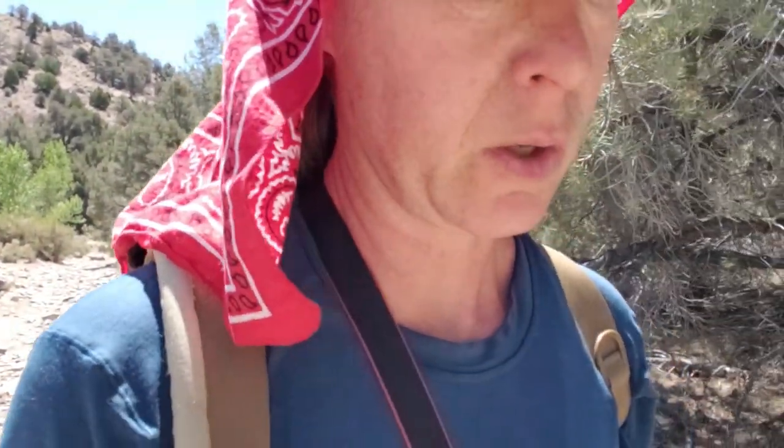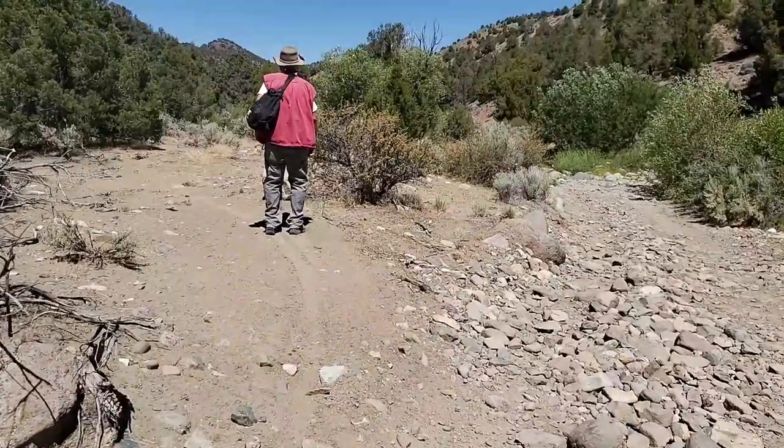So we've been hiking for 4.5 hours. It's noon. And we had to turn around because after about 4 hours of hiking, we came to a place where the road was completely washed out down into a cliff area. So we turned around and now we're heading back, and we never found the place we were trying to get to in Eldorado Canyon. So we're gonna check out a different way and see if maybe this granite quarry is something we walked by at one time, which we may have because the road is washed out and it doesn't look the same as it did last time Steve was here.